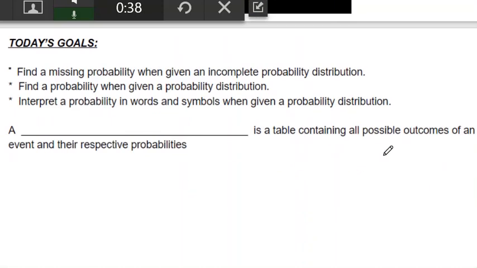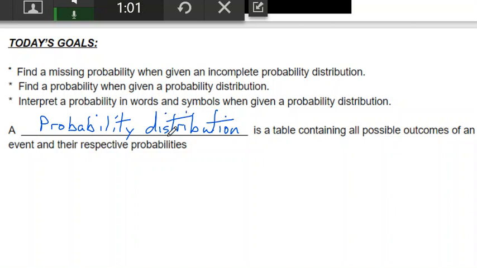But anyway. All right, today we are going to find out about something called probability distribution, which is a table which contains all the possible outcomes of an event and their respective probabilities.